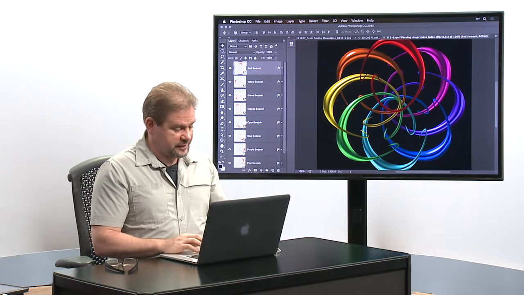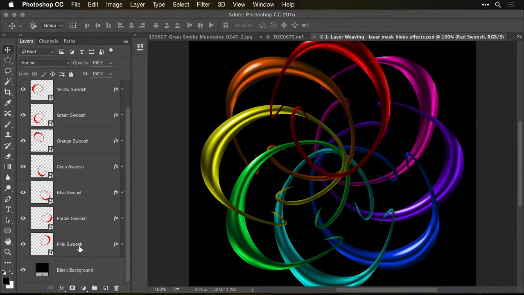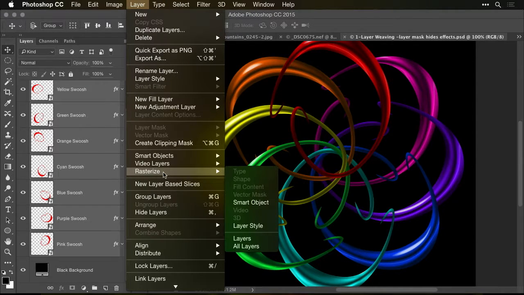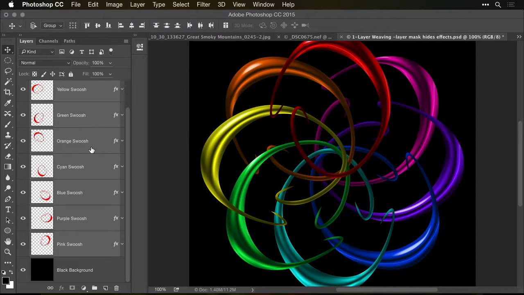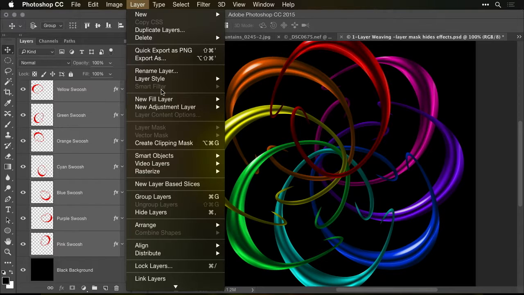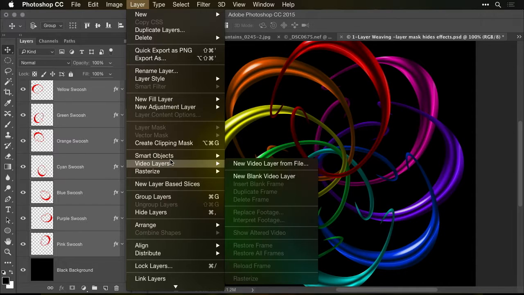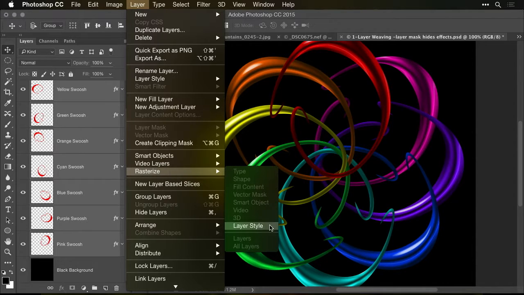And to make things simple in my layers panel, I'm going to do something so you can actually see the colors in there. What I'm going to do isn't going to make sense to you unless you knew how I constructed this. But it will make it easier for you to recognize which color is which. Layer style.